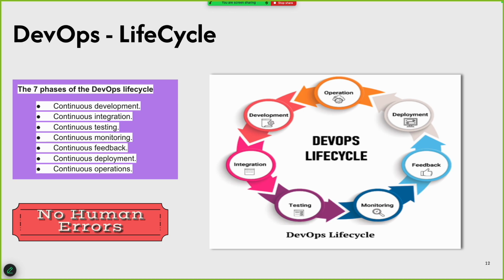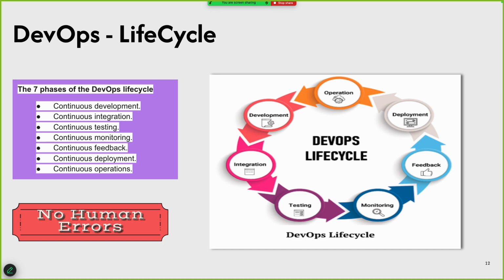Like I said, developers and coders will frequently write the code. Then continuous integration: using tools, as soon as I write code and it is validated, it will be integrated into the package. Then it is continuously tested and monitored, and the feedback goes to the developers: this is the error I got while deploying or testing.